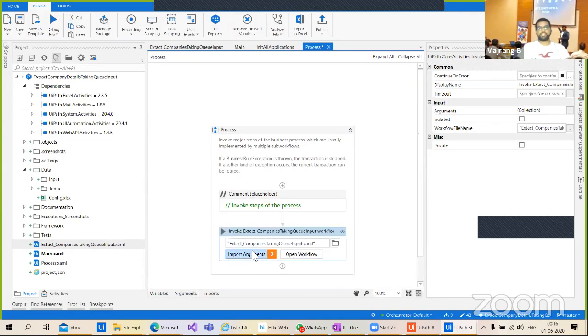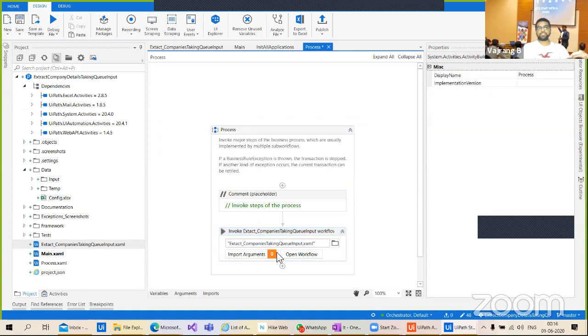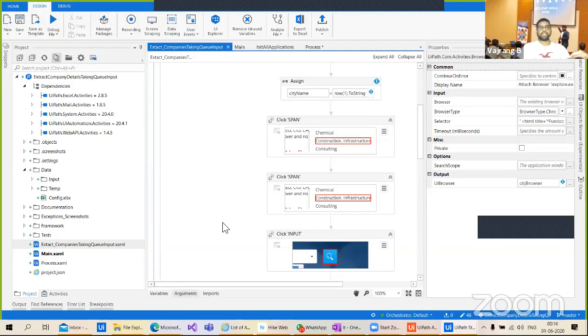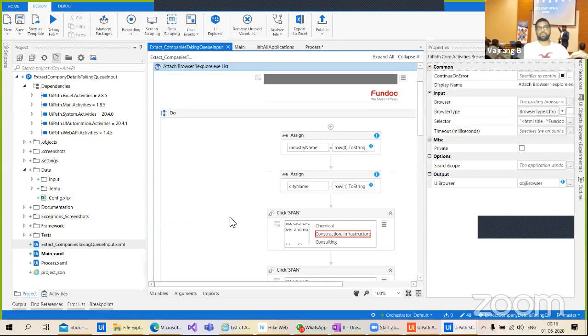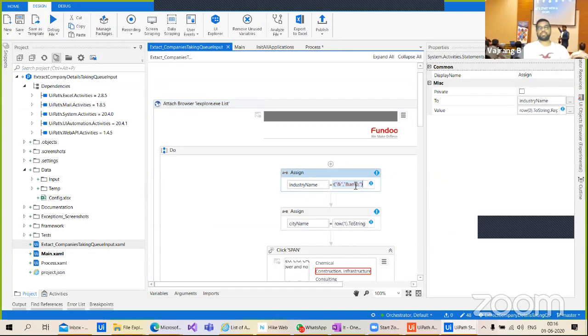In this transaction item, I can send in the value, or instead of using queue name, what I can do is, what do we have? So industry name we require. So this can be an in argument. But if you see here, what do we have?